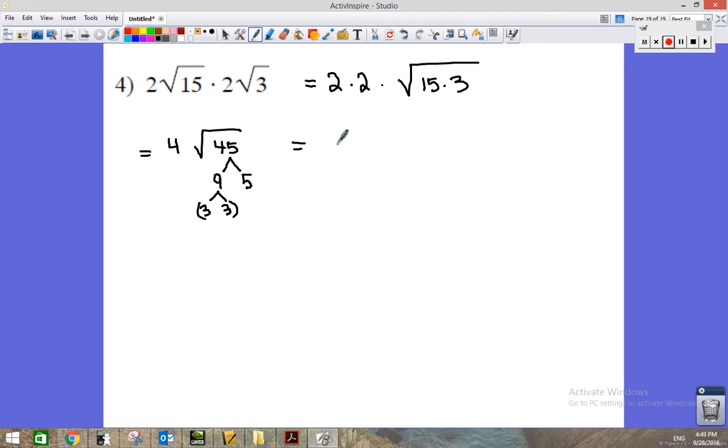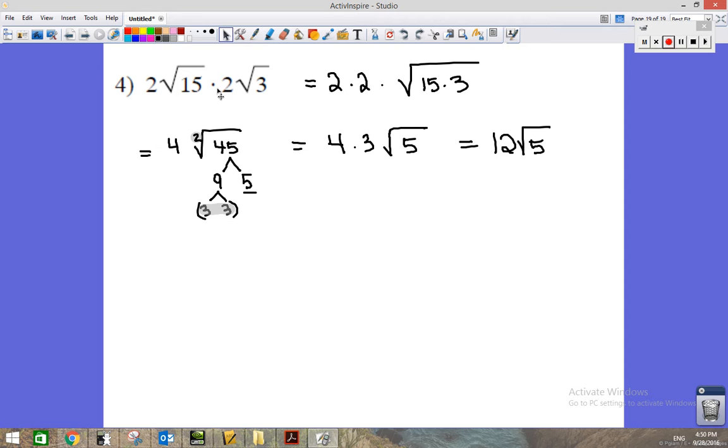So I have the 4, and it's multiplication, and since I have a pair, and this pair is a square root, even though that 2 is not written there, it's implied. When I have a pair of them, I can write that base outside of the radical. Now what stays underneath the radical is that 5. So we can simplify 4 times 3 as 12. 12 times the square root of 5.